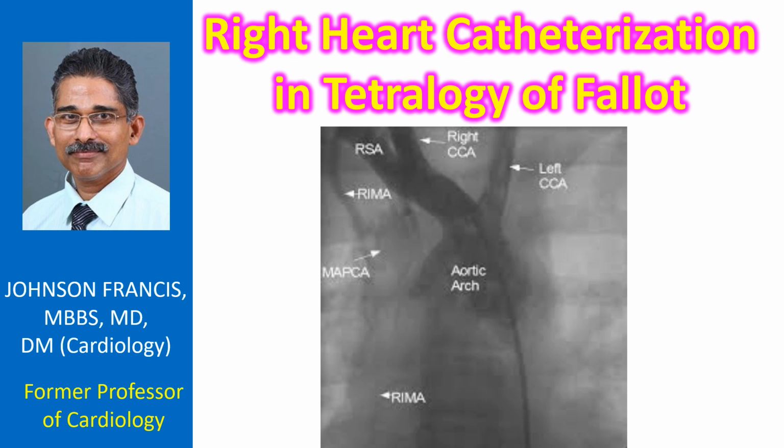Diagnostic cardiac catheterization may be needed, especially in Tetralogy of Fallot with pulmonary atresia, to assess the pulmonary anatomy, including size and distribution of peripheral pulmonary arteries. Major aortopulmonary collateral arteries, MAPCAs, can be delineated by angiography during right heart catheterization. The image shows a MAPCA originating from the right internal mammary artery. Finding out the origin and insertion of MAPCAs is important prior to surgical repair of Tetralogy of Fallot.